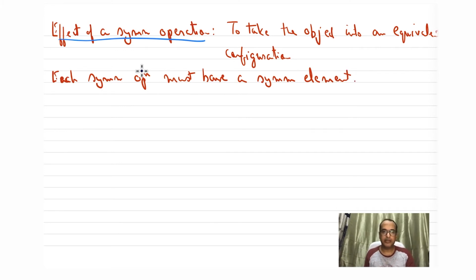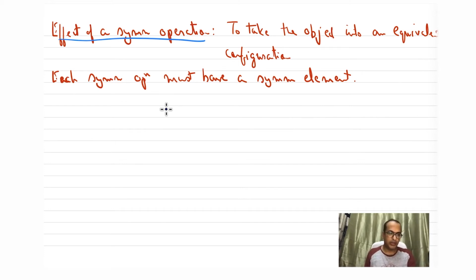I'm emphasizing this because it is very important that this difference between symmetry element and symmetry operation is very, very clear in our heads, because it is really important further down the line. So we should be very well aware of what is a symmetry element. A symmetry element is a geometrical entity like a point, line, or a plane about which a symmetry operation is carried out, and symmetry operation is the actual movement of an object. Okay, so let's not get confused between symmetry element and symmetry operation.